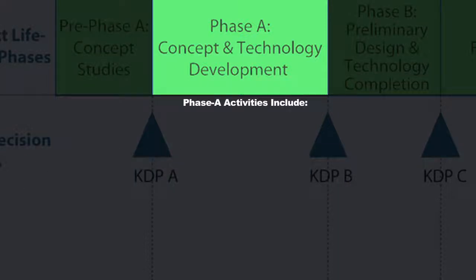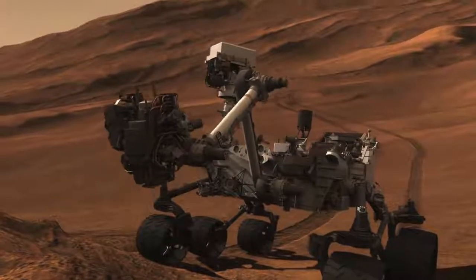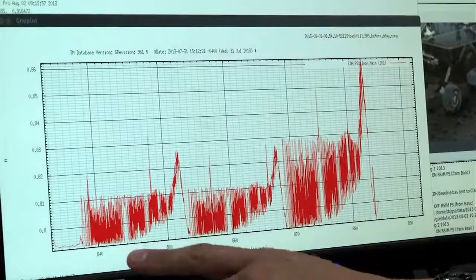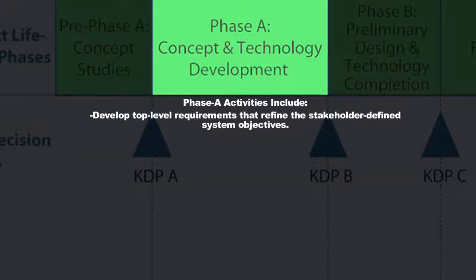So specific activities in Phase A include developing top-level requirements. We're going to use that term, top level, to refer to the first level of requirements that are under the system objectives, under being as in more defined. Stakeholder objectives are at the higher level. Let's say for a Mars mission, objectives might include looking for water on Mars. Objectives might include studying the atmosphere of Mars to understand its composition. That's the kind of stakeholder objectives that we might have for a NASA mission.